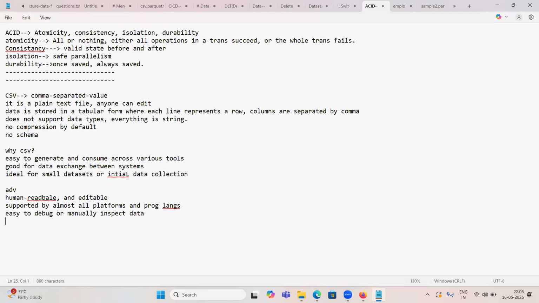Okay, so these are the advantages and disadvantages.